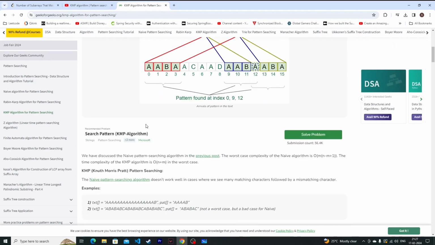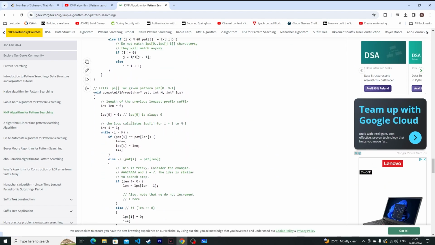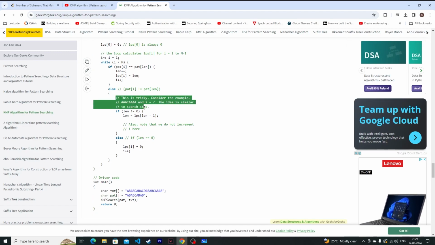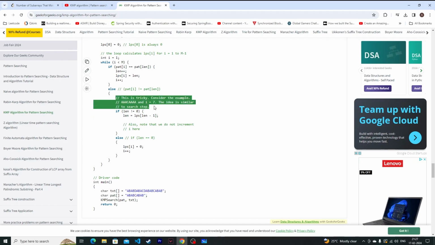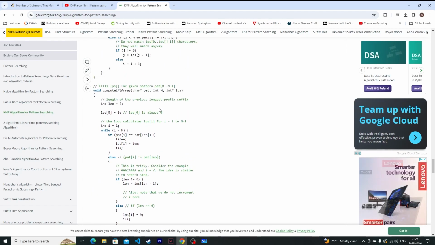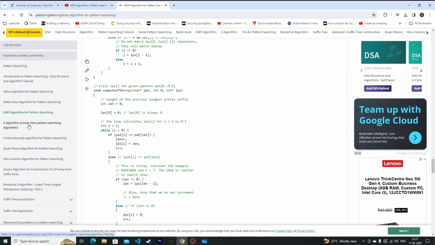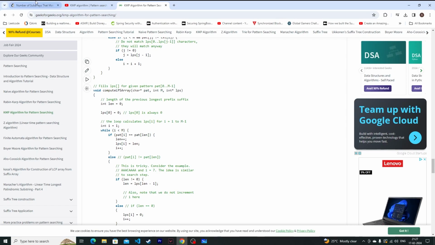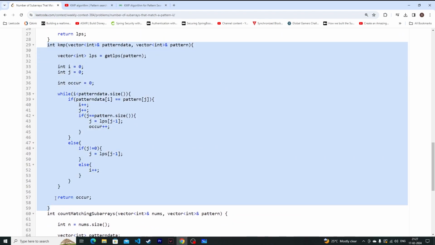So read that, then if you really want to look at the implementation and how things work, you can look at the implementation once. It's also mentioned here what is tricky. I think this is the tricky part, which will take a little time to understand, but try it with this example. Just learn what LPS is, because it's going to be used in a lot of problems. Its actual backend logic is simple, not that tough. Then also go ahead and learn the Z algorithm. Then you can run that same generic flow. Once you have learned KMP, there are many ways to use it.